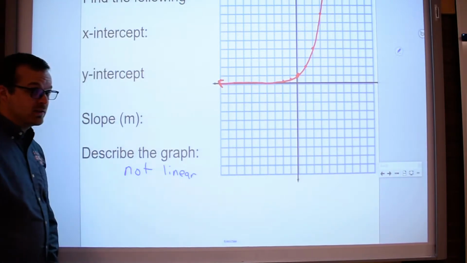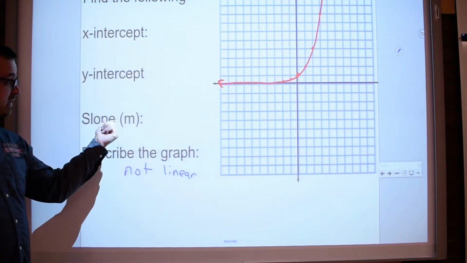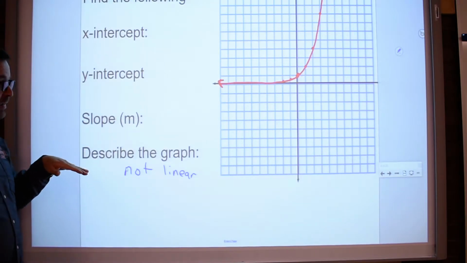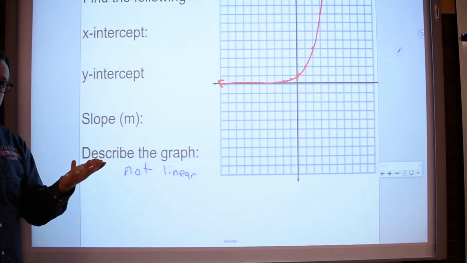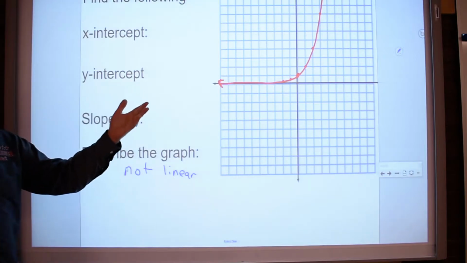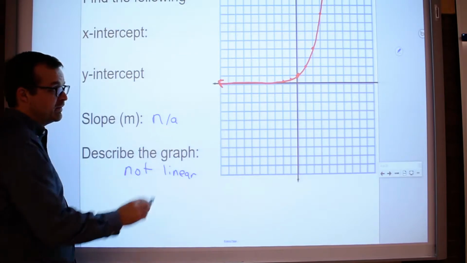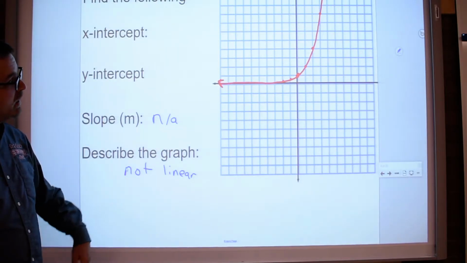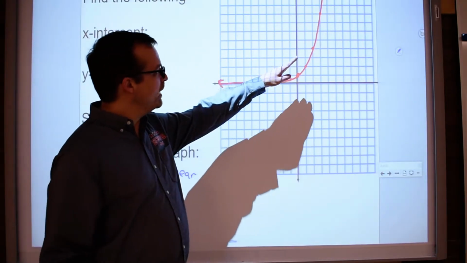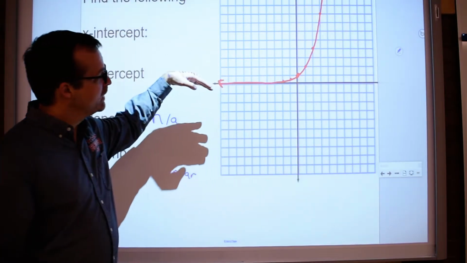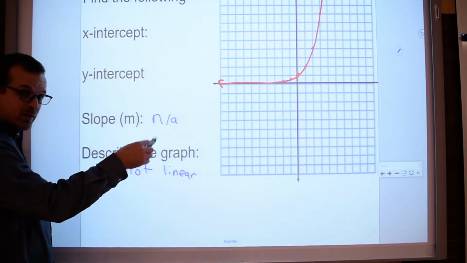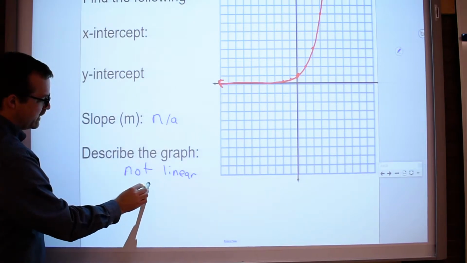So really, I want you to ask yourself this. Remember, slope is a rate of change, right? And so slope would mean that it has a constant rate of change, meaning that it's linear. So does this really have a slope? No, this doesn't actually have one, so I'm going to say that's not applicable to even ask because it doesn't have a slope. If I were to try to find the slope at any point, it would be positive because as I go from left to right, it does go up, and so this would be increasing.